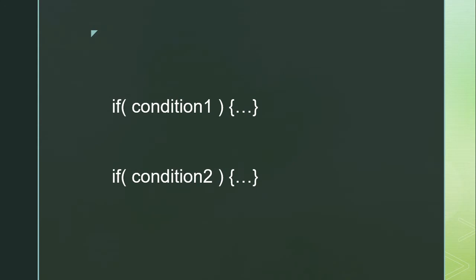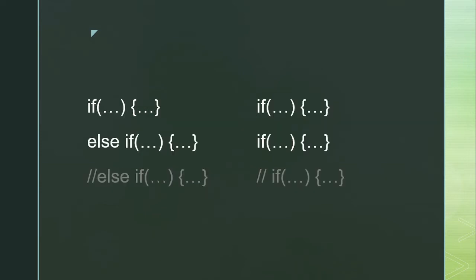You could of course use two separate if statements. However, there is a difference. On the left is the if with an else if clause, and on the right there are two if statements. If we check for two conditions in separate if statements, they both have a chance to be true. Therefore, both pieces of code will execute. So here on the right, if this one is true and this one is also true, both pieces of code will execute.